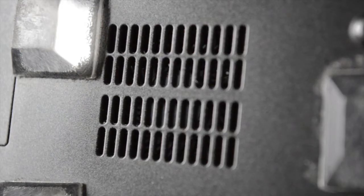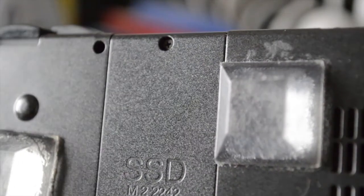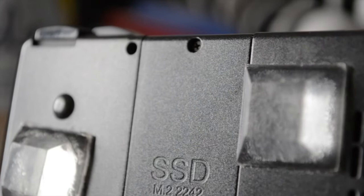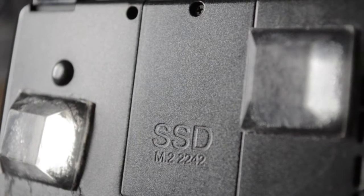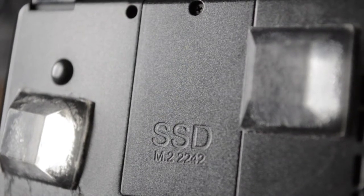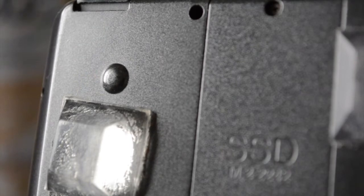The bottom has a fan for ventilation. As mentioned by many reviewers, GPD did a very poor job with the little feet — they're very small and offer no elevation, making them practically useless. GPD does sell rubber feet with the metal door kit for the SSD, but honestly it feels like a rip-off since these should have been included from the start. The rest of the body is plastic, but it appears high grade — after six months of constant use it hasn't shown any sign of wearing down.